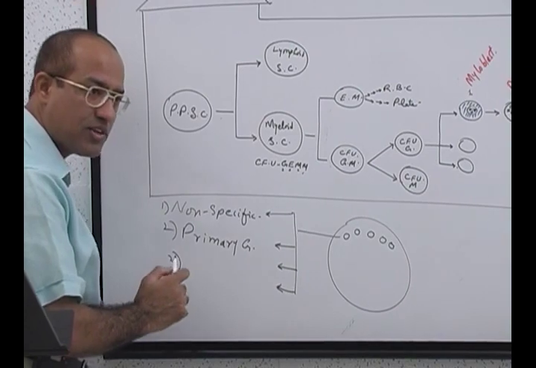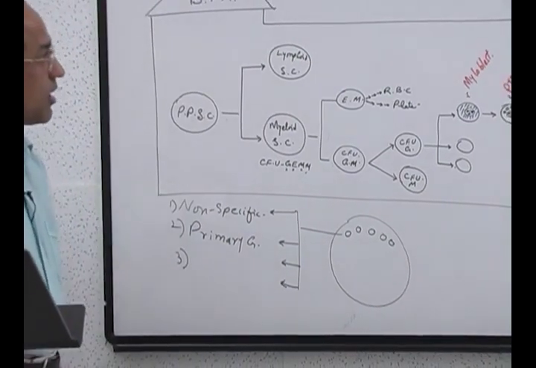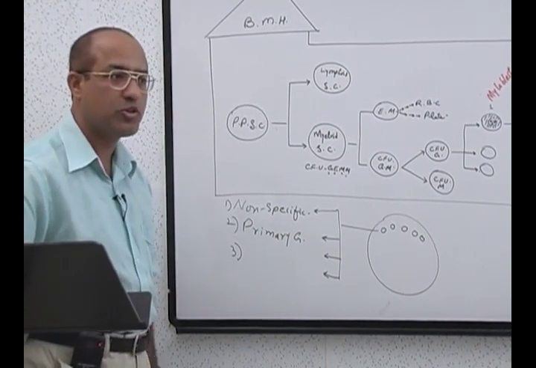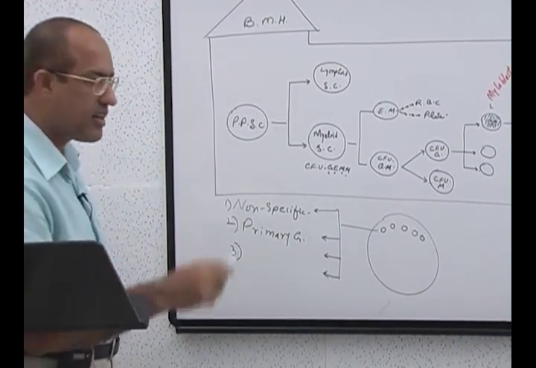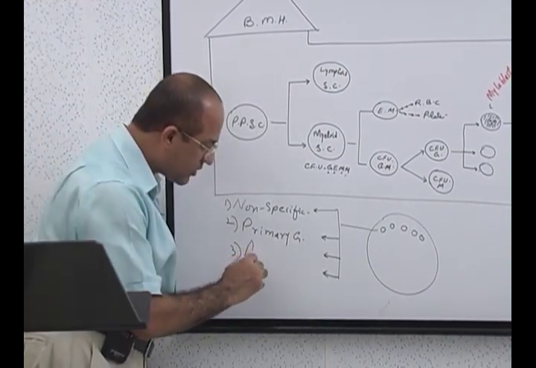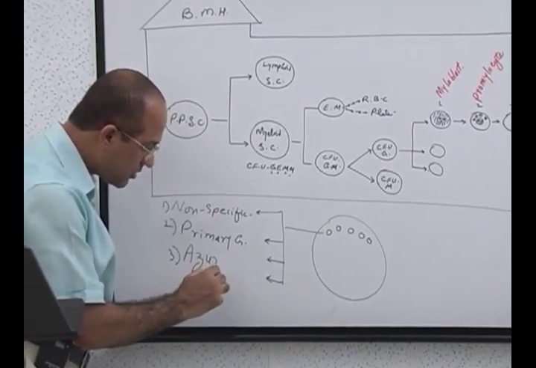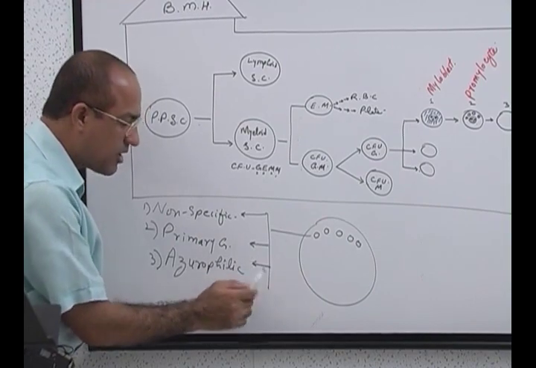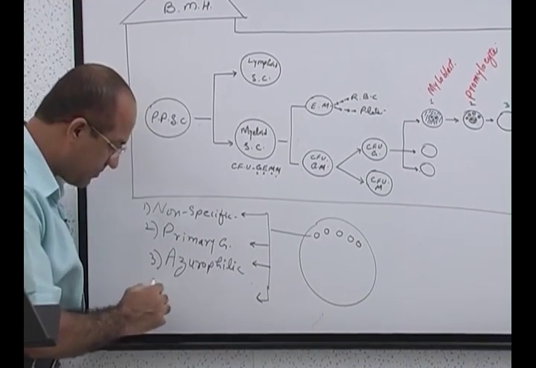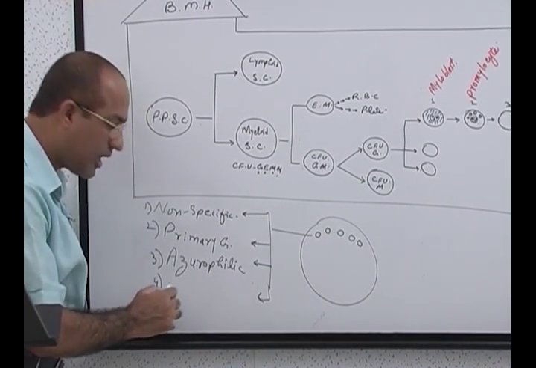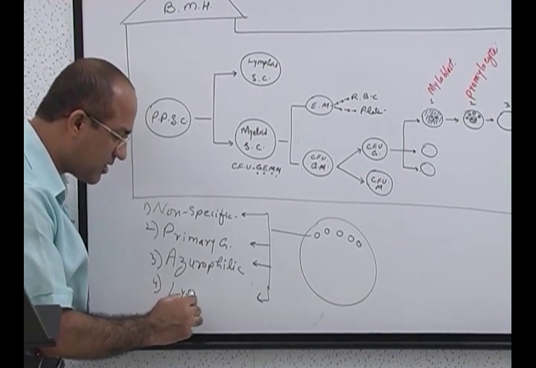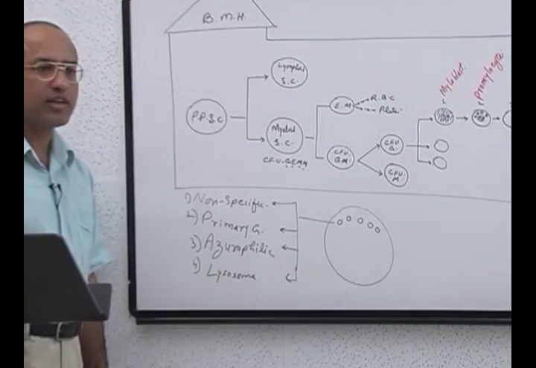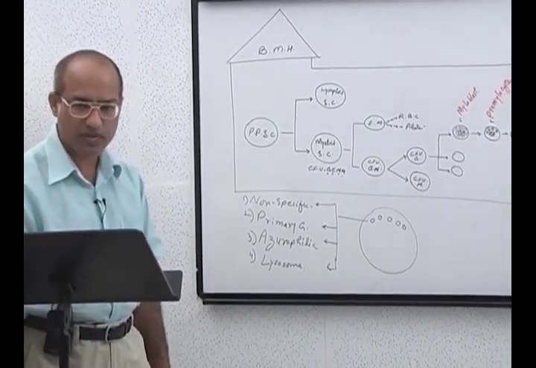Third name for the same, so that next time you never get confused. If someone says that neutrophil or promyelocyte has non-specific granules or primary granules, these are the same granules. Any other name? Another name is eosinophilic granules. Have you heard of them? Eosinophilic granule. And the last name, of course, which should be the first one, is lysosomes. Have you heard of lysosomes? So lysosomes in the white blood cells, granulocytes, are non-specific granules.